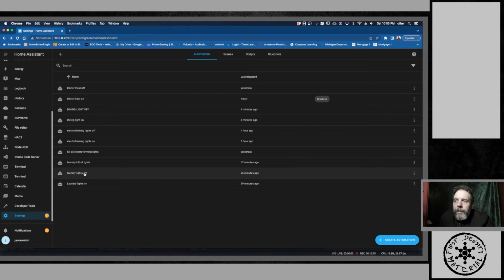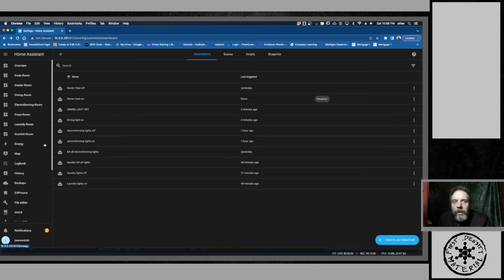And there we go. Now, how do we see that is working? You know what I mean? I could go down there right now and turn on the lights, and then wait a few minutes and make sure they turn off. But really, what would be nice is having something on my phone to show that. That way, when I walk down there, I could see that it's going off and going on.